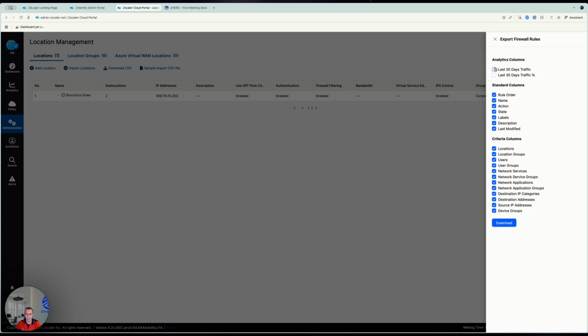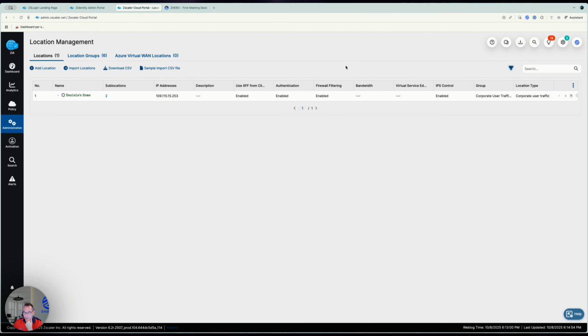And again here, because we can retrieve this information, we can add two columns with the traffic that hits that specific firewall rule in the last 30 days, which when you have hundreds of firewall rules is incredibly amazing because it will let you know which ones are used and which ones are actually useless. And you can do a lot of clean-up and improvement of the configuration right away.